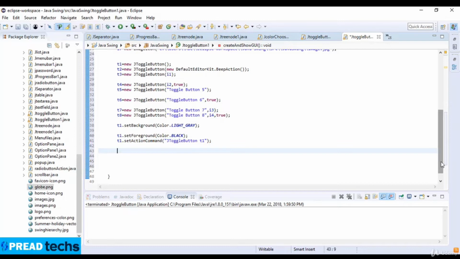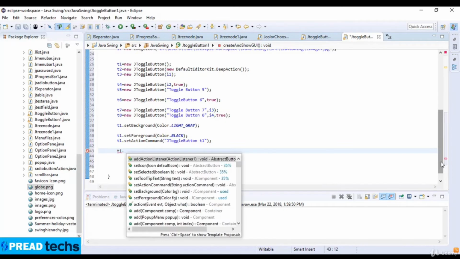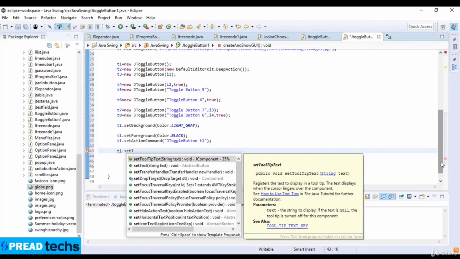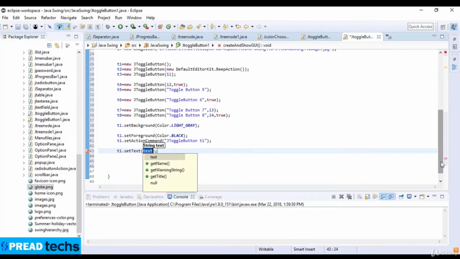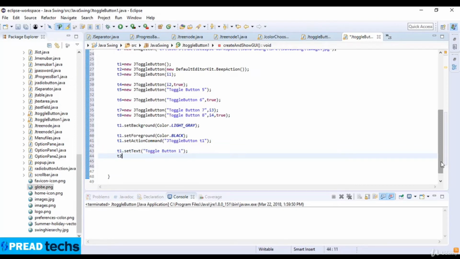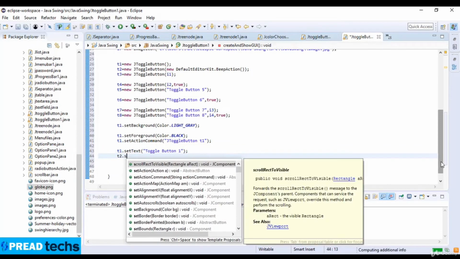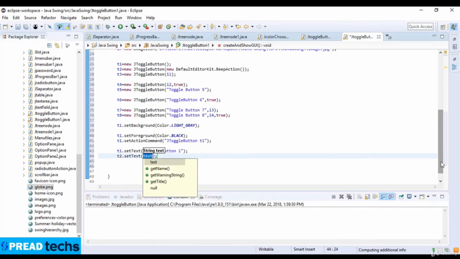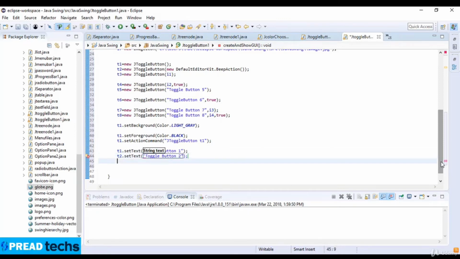And here I just set text, so t1.setText. So the text here is toggle button number 1, and t2.setText, and the text here is toggle button number 2, right? So I just set text on button number 1 and button number 2.